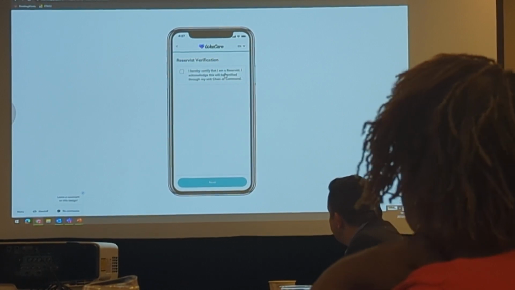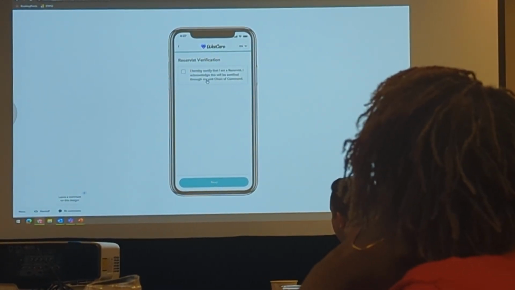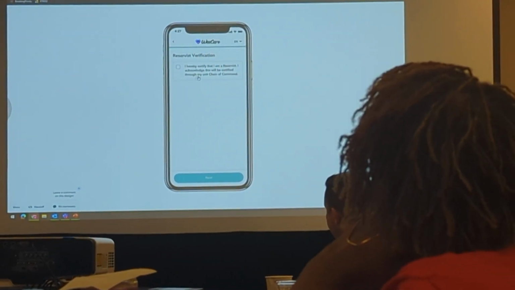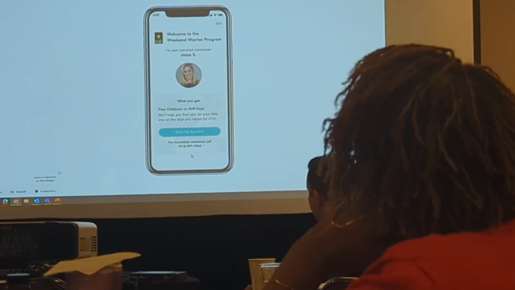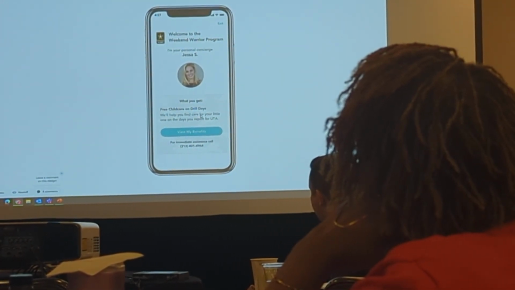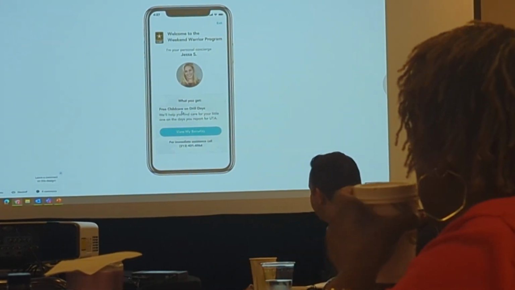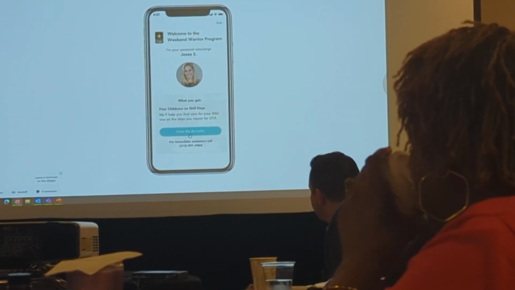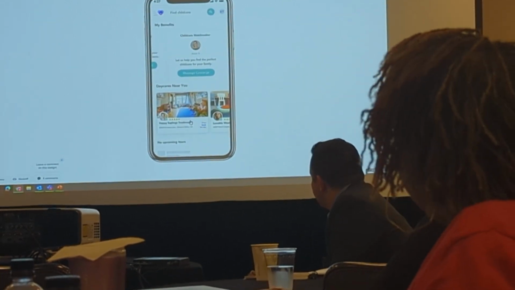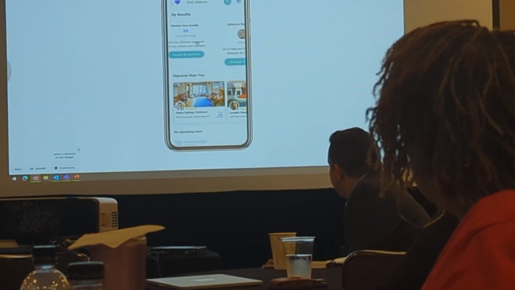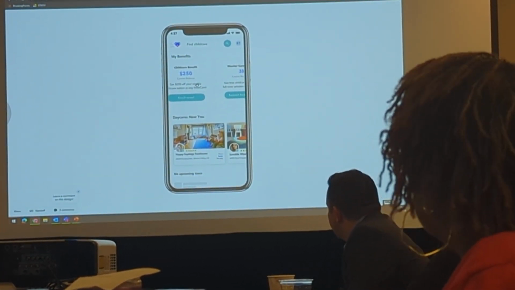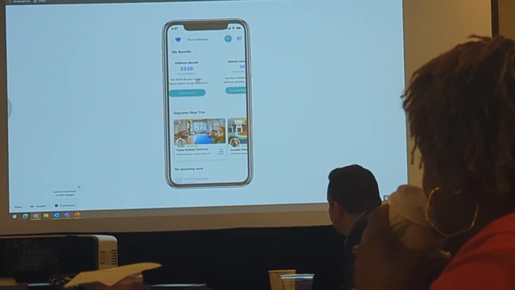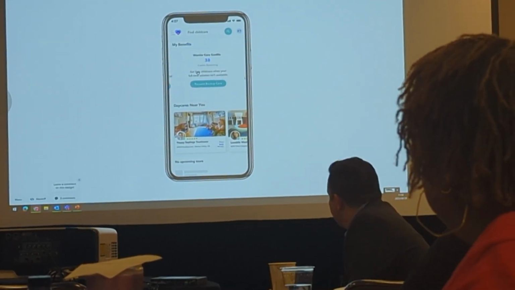They will certify that they are in the reserves. We will be actually verifying this on the back end through their chain of command after as well. Then they will get matched to me in this example, but of course we have all kinds of different care managers. So we're going to go ahead and take them to view their benefits. And they're able to actually see all of their benefits that were approved. In this example, they were approved for $250 off their weekly tuition, and they have 38 backup care days.